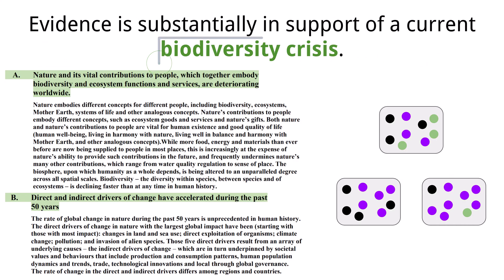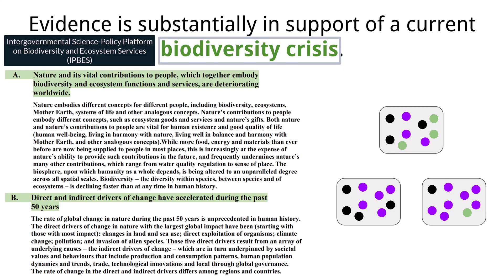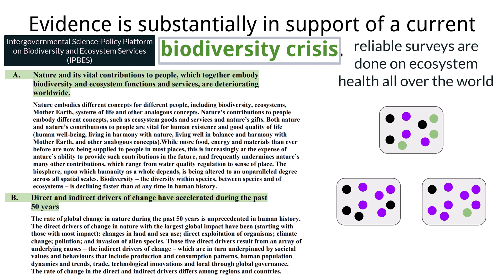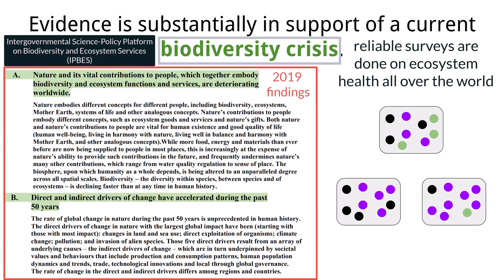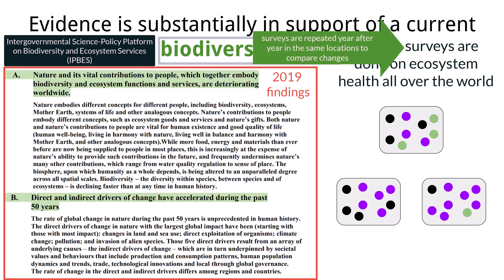We know there's a biodiversity crisis because of strong evidence collected from many people around the world. Major reports, like those from the Intergovernmental Science Policy Platform on Biodiversity and Ecosystem Services (IPBES), collect information clearly showing species are disappearing and ecosystem destruction is prevalent. This proof comes from reliable surveys done all over the world — in oceans, forests, and even local areas. These surveys must be repeated over time in the same spots; by comparing results from years apart, scientists can see real changes, such as a decrease in species richness — for example, fewer different kinds of insects.